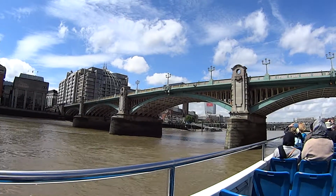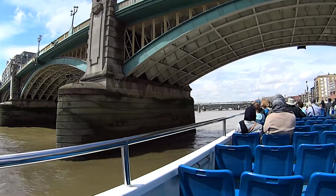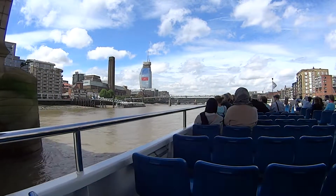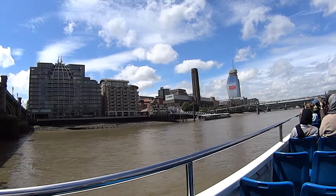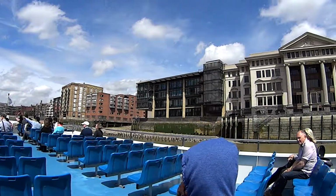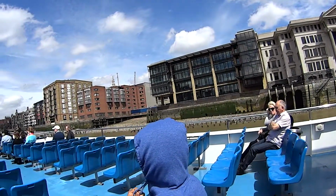It's also to the left-hand side where you would have found all the other theatres. Through the bridge coming up on the left, you'll see that one of the old theatres has been recreated. There is a white circular building with a thatched roof, which is the replica of Shakespeare's Globe Theatre. That's the first building in London to be built entirely out of wood since the Great Fire of London of 1666. Go over there today and see an old Shakespearean play being reenacted as it would have been done in Shakespeare's day. No microphones, no lighting, and it is an open-air theatre, so if you book in advance and it's chucking down the rain, you'd best take an umbrella with you.